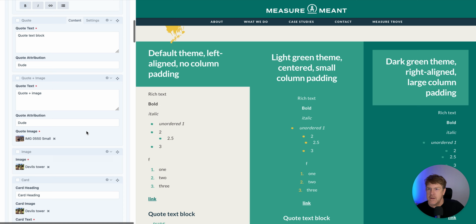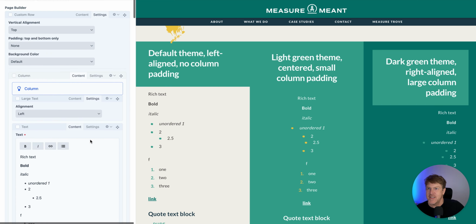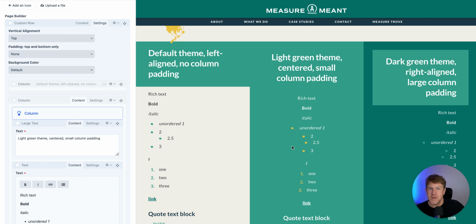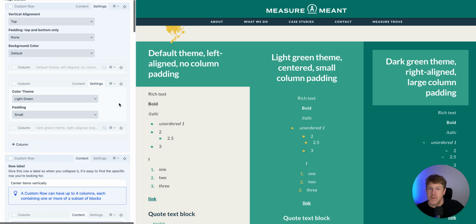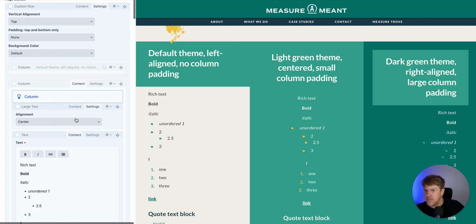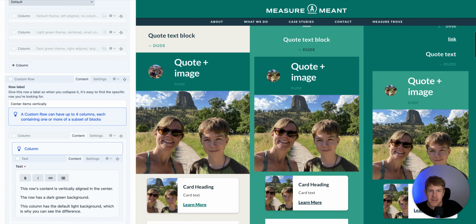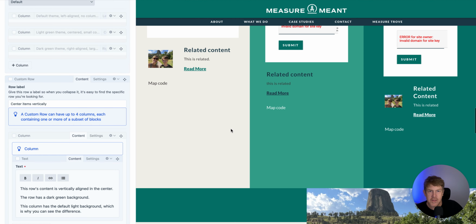All right. So if we come down to the second column, just close that up. So this is this one here. You can see that we've then centered. So we got the light green background. This has this other background. What am I looking for? I am looking for the fact that it's centered. Yeah, so we've got the centered text in here. So anyways, this is kind of just what we've done to create this for them.